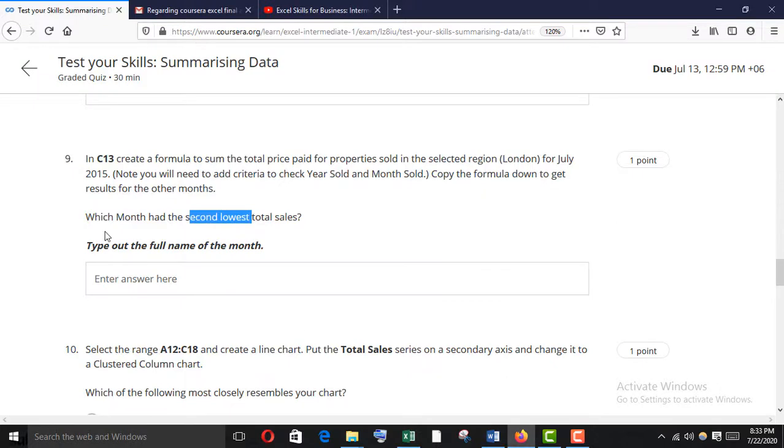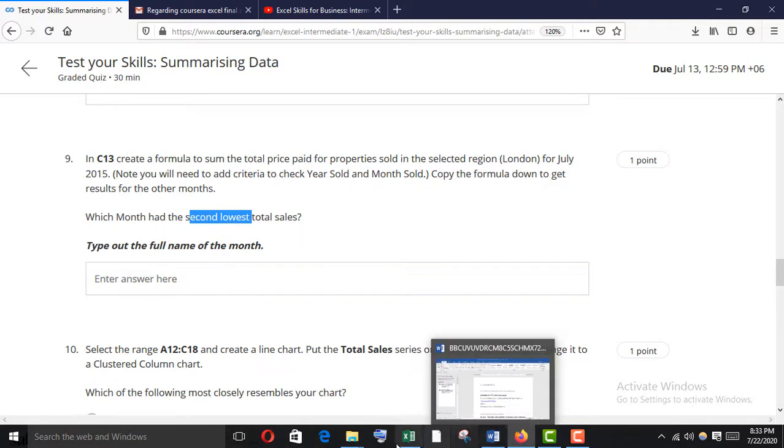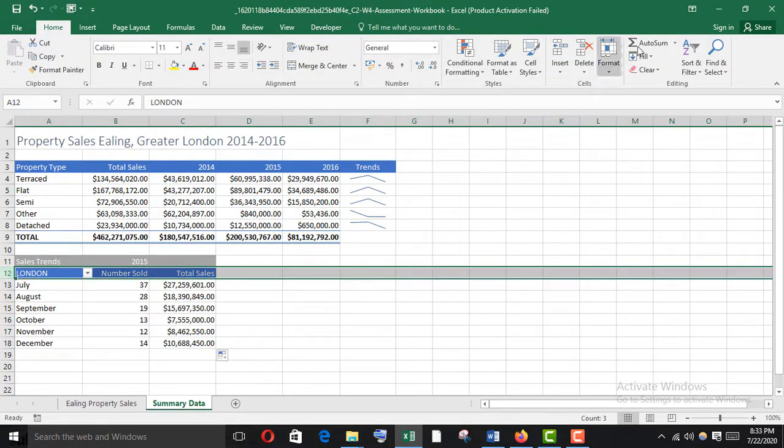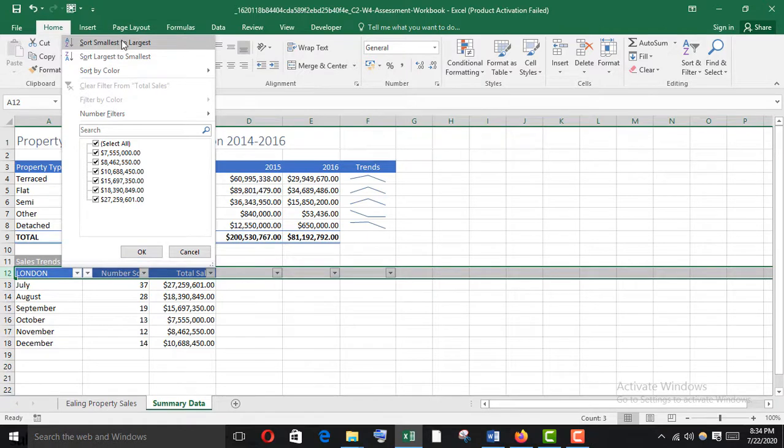Now what they want to know, and type out the full name of the month. Second lowest. So go for it and use a filter here, just smallest to largest.